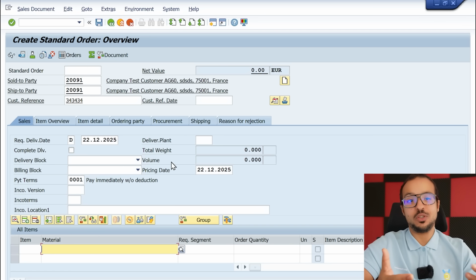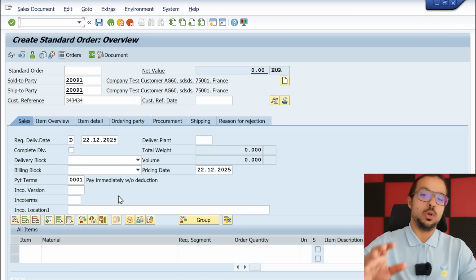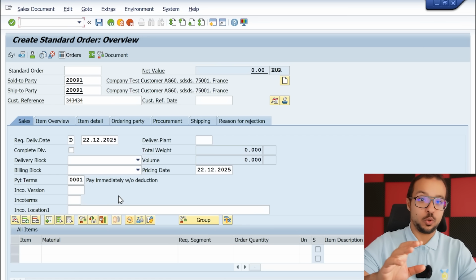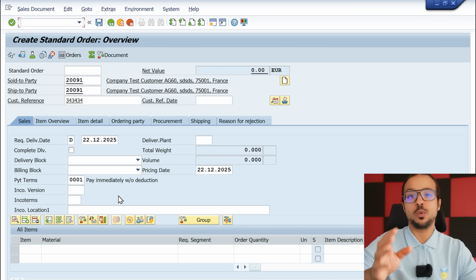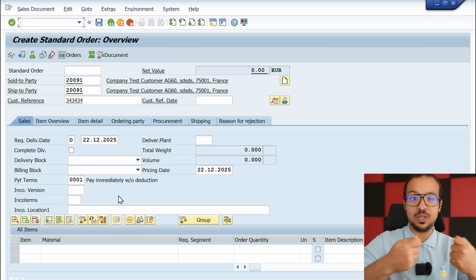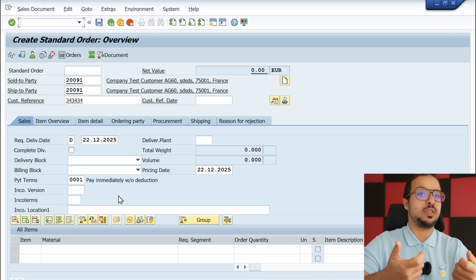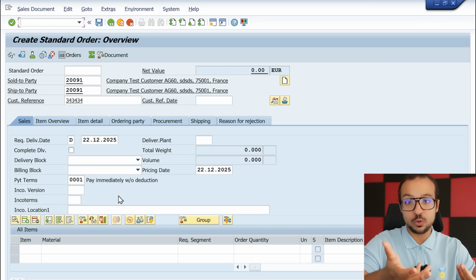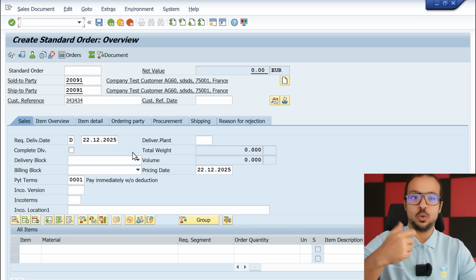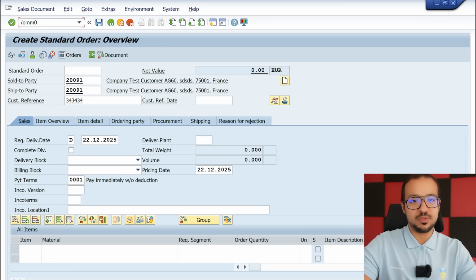So our next step is to define the material master data. We already created another material in the procure to pay process, but the other one was a raw material that we created to buy. Now I would like to sell something, so I have to create another material of type finished product, for example, so we can sell it. To create a material, we go to the same transaction that we used before, which is MM01. So /O MM01.